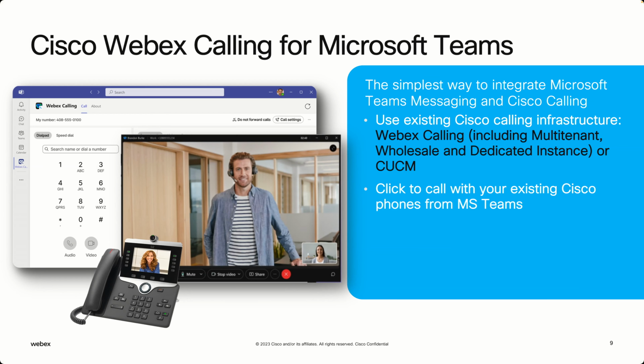We have some news I would like to share with you in a minute, but basically this is what you have seen. You can be paired with phones. You don't have any compromise on calling features. So if you know about direct routing, for example, or just the interworking between CUCM and Microsoft Teams phone system, that requires a lot of configuration and you don't have all the calling features.